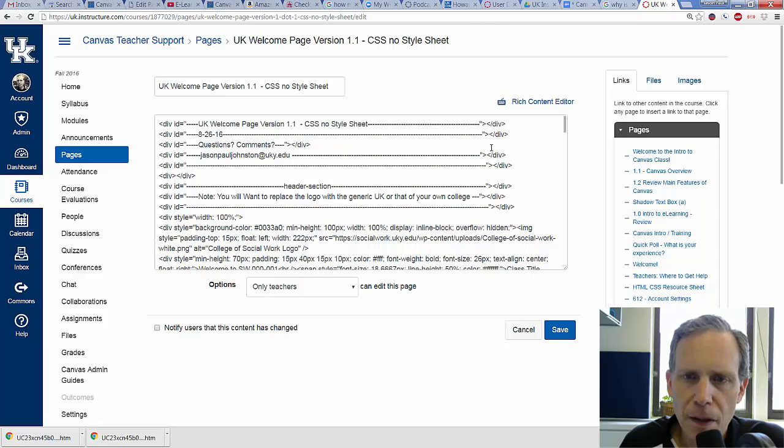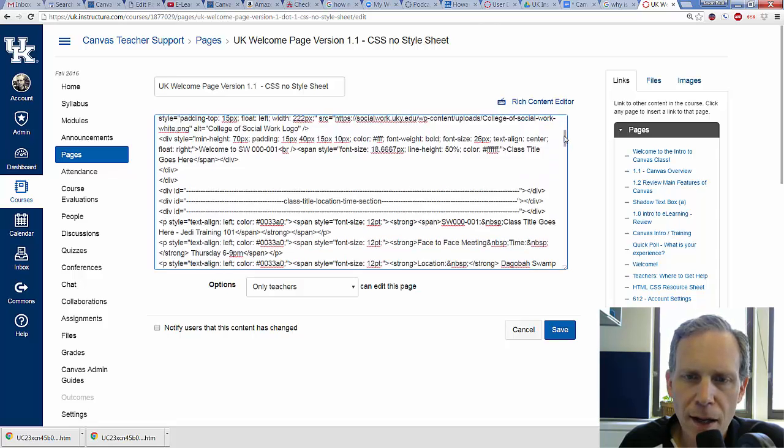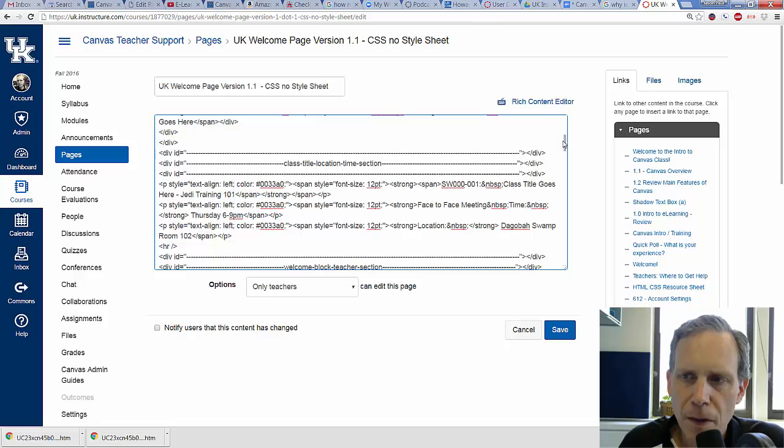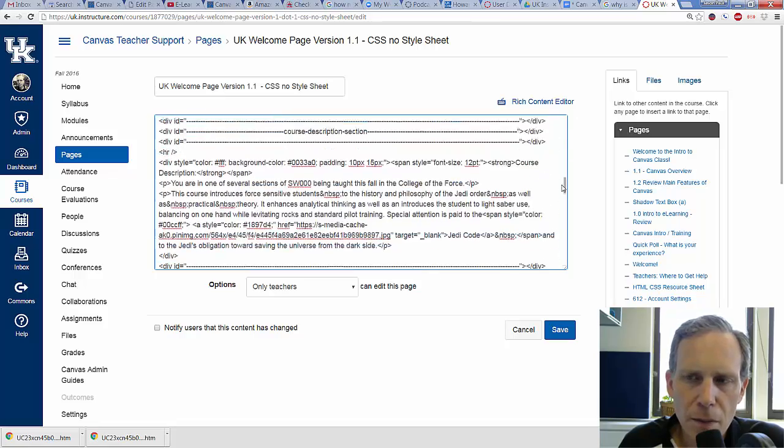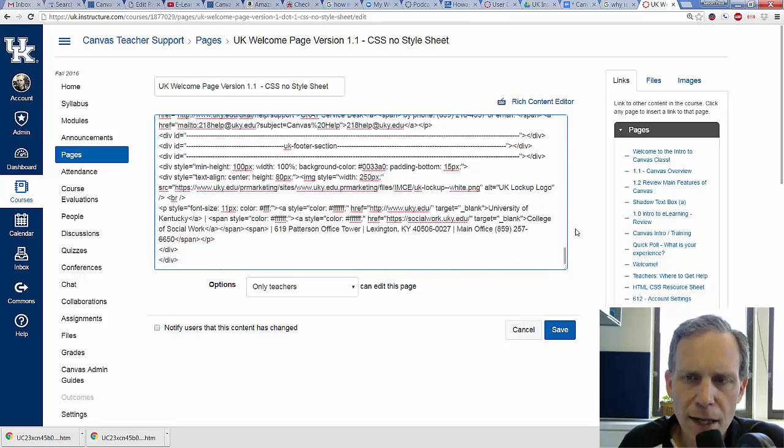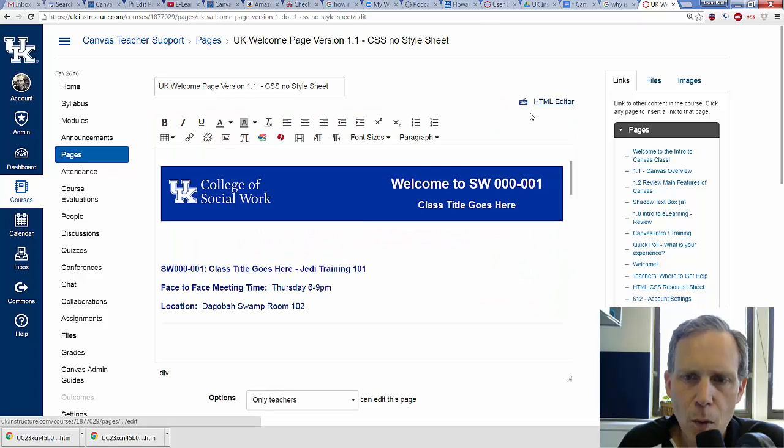In the HTML, for those that want to get into the HTML, I have included some different comments and so on, so it can kind of guide you through, but there's a lot there. One thing you have to be careful of if you're doing any editing in here is not to erase inadvertently any of the HTML that I put in. So I would stick mostly to the different boxes and so on to edit.